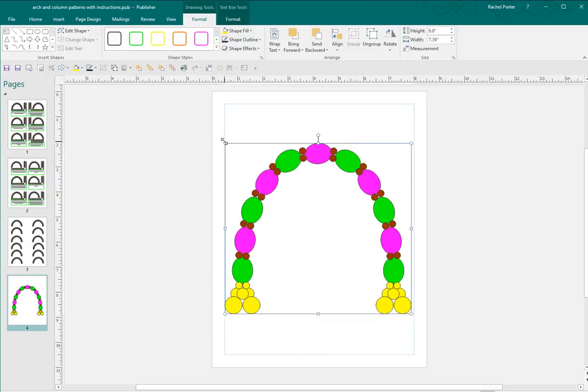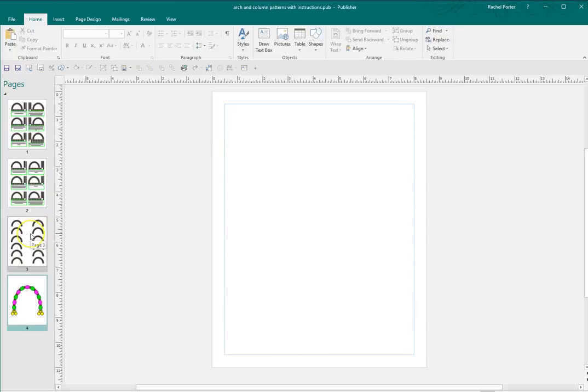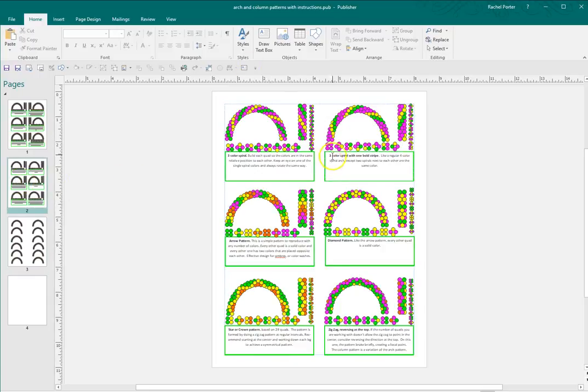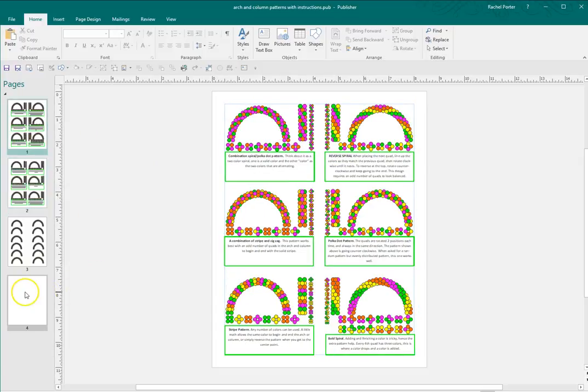So anyway, that is a really cool tool, and I'm hoping that you are able to use that tool and recolor a whole bunch of arches and columns quickly for your client to pick different patterns from. And if you also need help in how to lay the patterns out, there you go. You can just select the colors and do up the patterns.